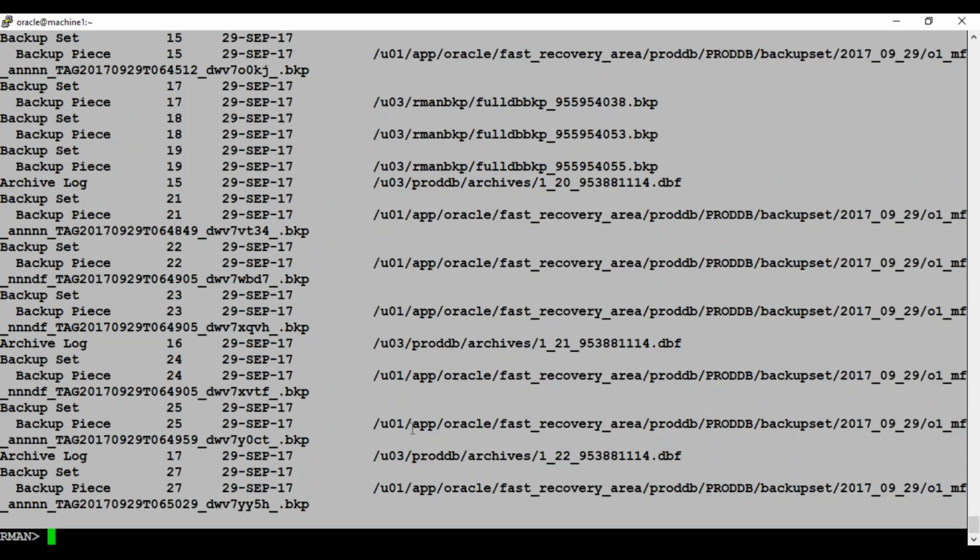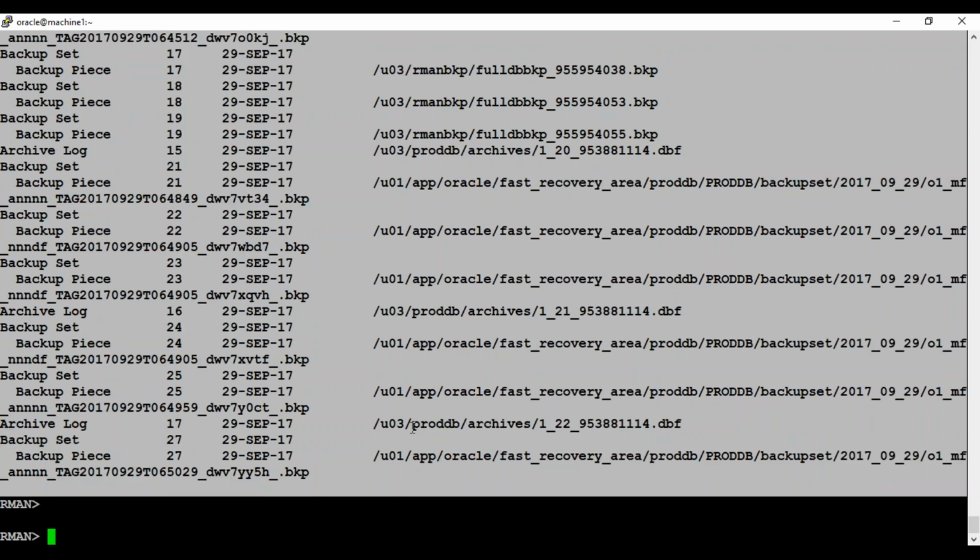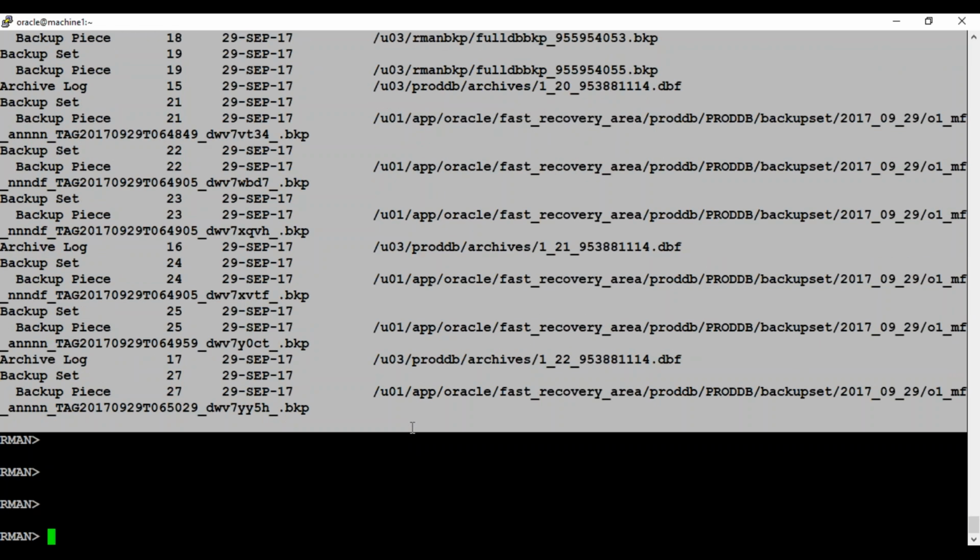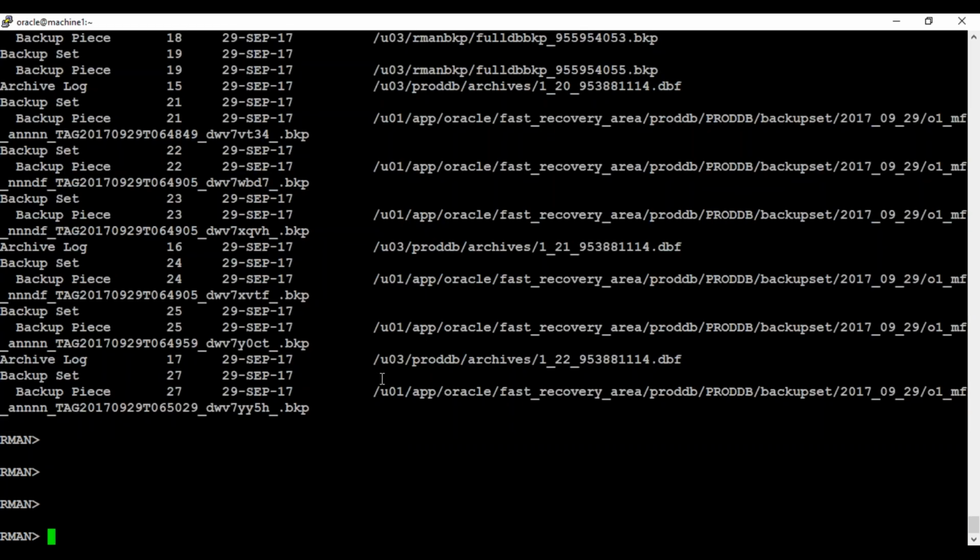So what we can do? Once we have this information, we need to cross verify whether these backup pieces are really not required for us. And if they are not required, then you need to use the command delete obsolete.